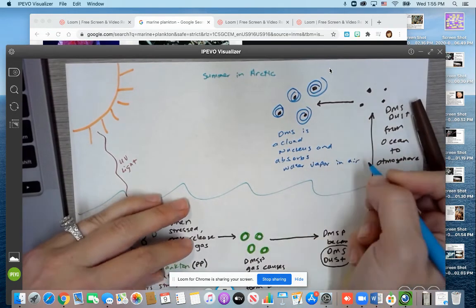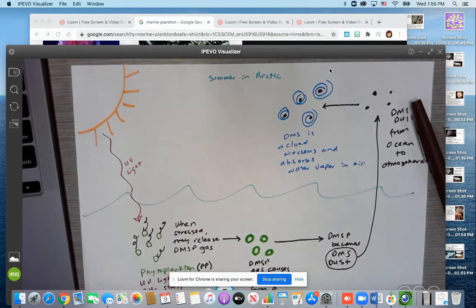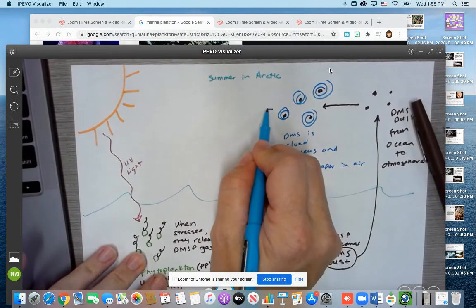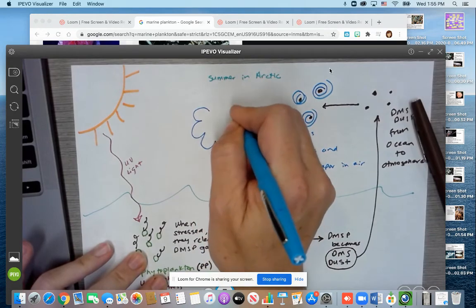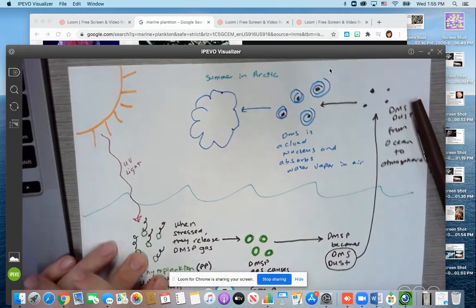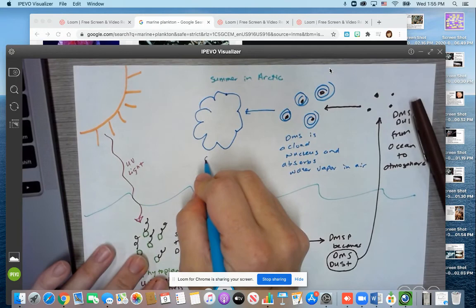Feel free to pause it. I'm going to keep moving. Eventually, it accumulates so much of that water vapor, we get a huge, well, exaggeration. I'm not sure how big they would be. It probably depends on the amount of time. It forms a big cloud. So now we have a cloud formed.